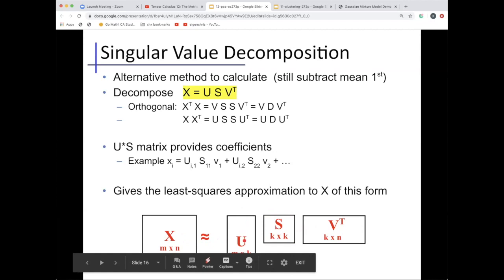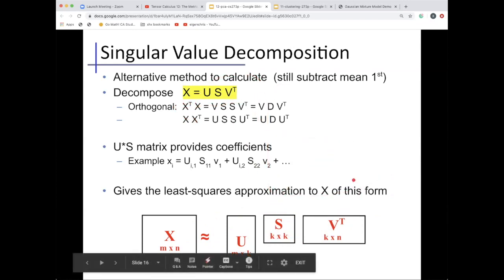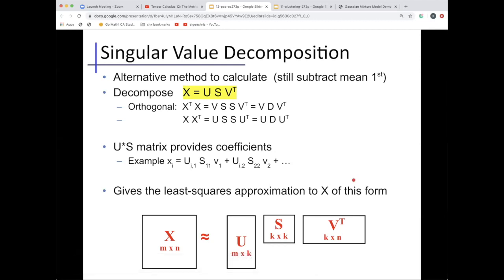And U essentially contains coordinates of projections of X onto this direction V. But by doing this SVD, we were able to derive both principal direction and the projected coordinate at once. So that's the convenience of that. And also, you do not need to calculate the covariance matrix if you're able to do that. So that's another way of deriving the principal component analysis, through this SVD analysis.